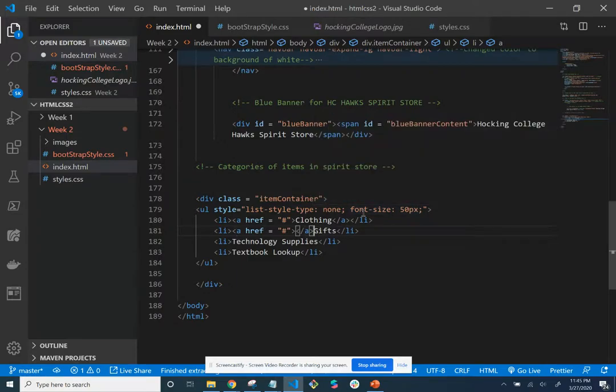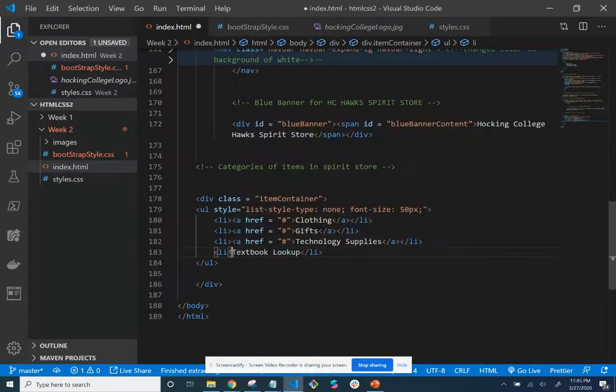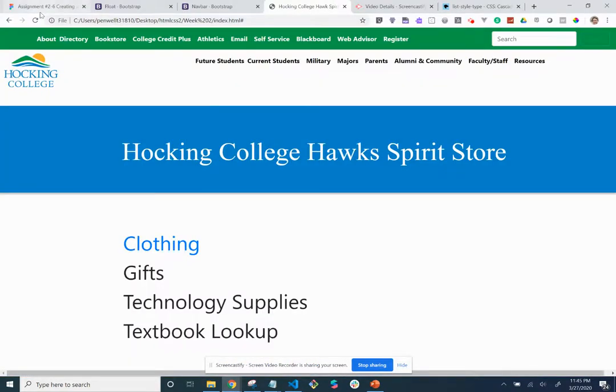You just have to correct the closing a tags, make sure it's on the other side of the word that you want to be a link, which are clothing, gifts, technology, supplies, and textbook lookup. Okay, so we got that. So these should all be links to nowhere, but links.